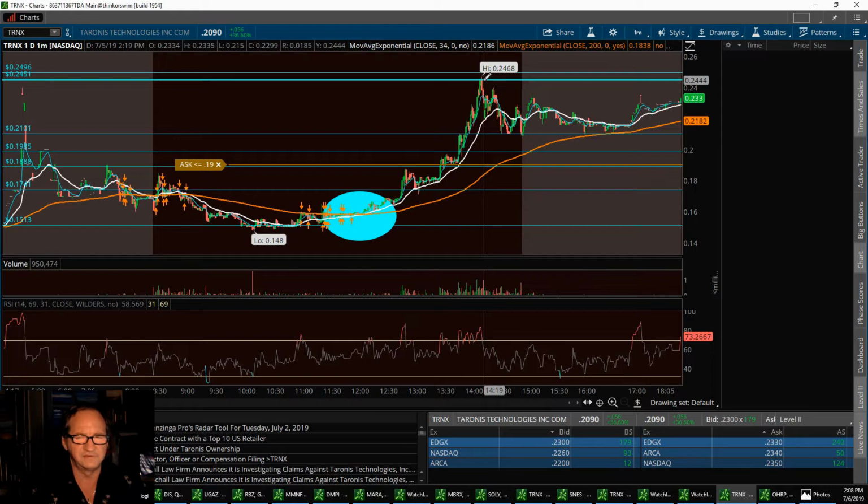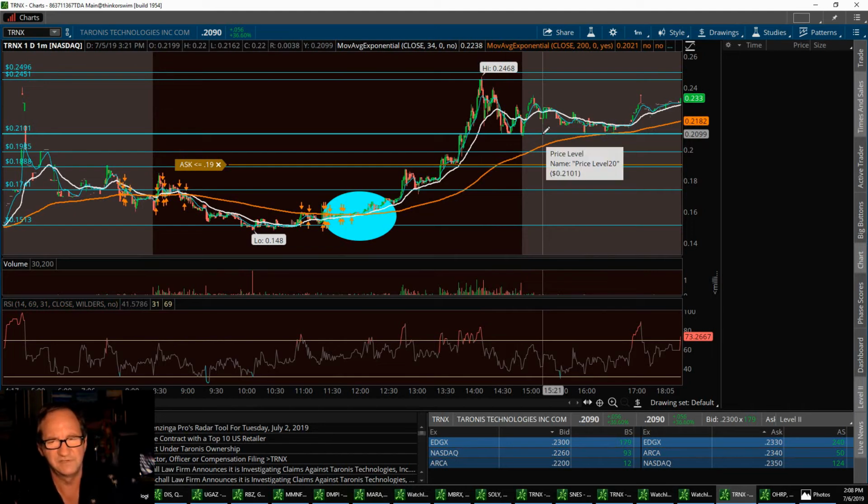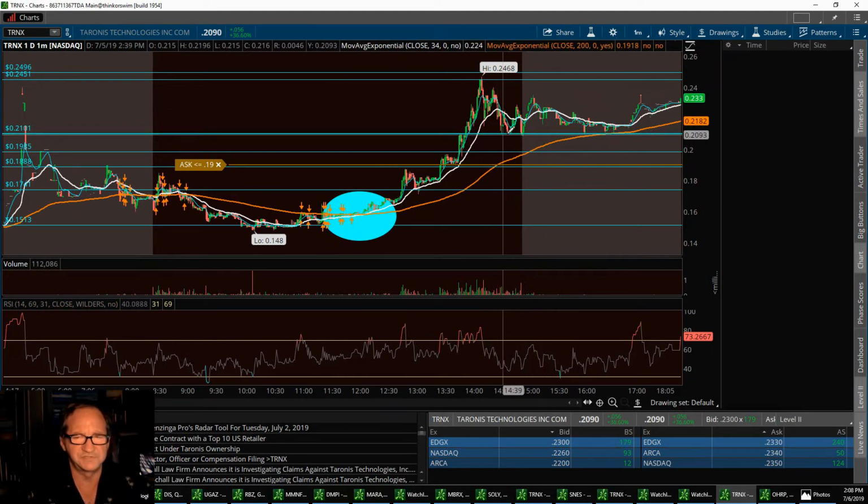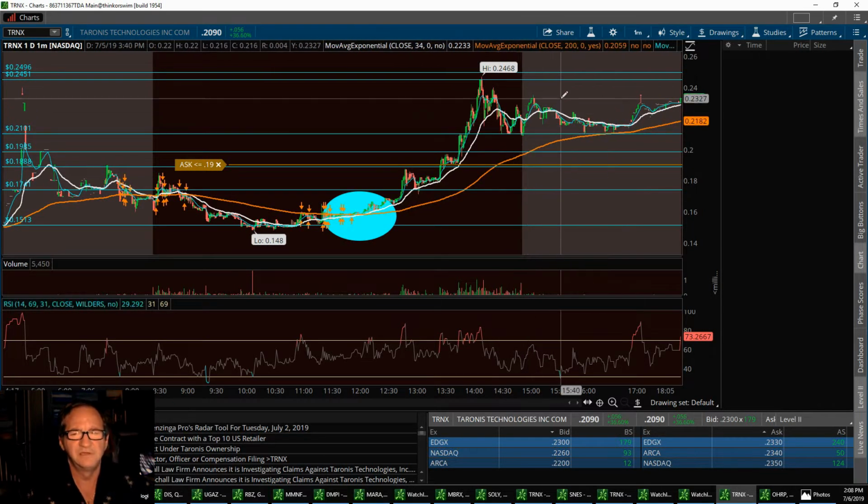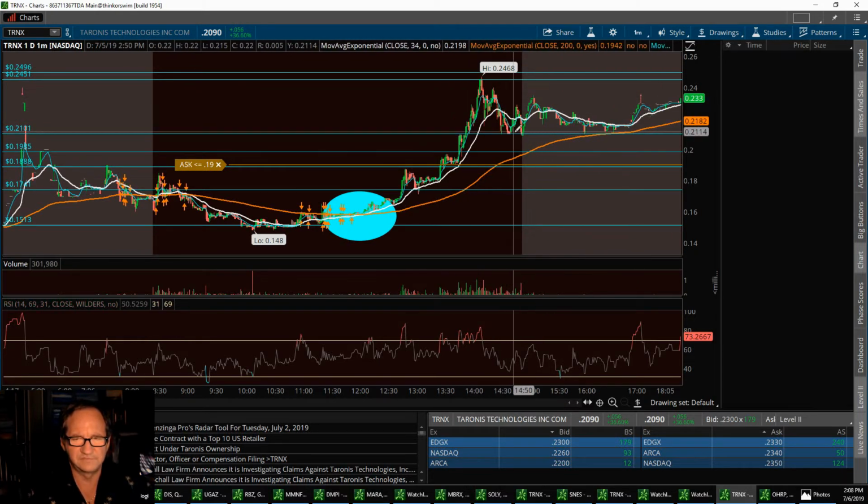And then at the end of the day, you're going to have your people getting in and out of this trade, selling it. I call it a pullback to 21 cents. It did pull back to that 21, bounced off of it a couple of times, and that would have been a nice little 2 penny scalp right there. That 10,000 shares would have netted you $200 with about a $2,100 investment, and that would have been real fast and not very painful.